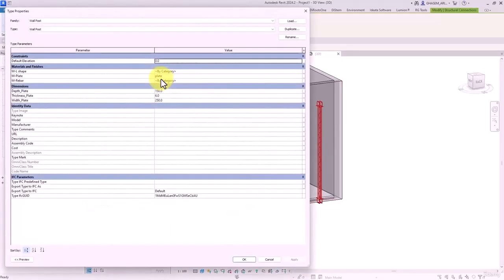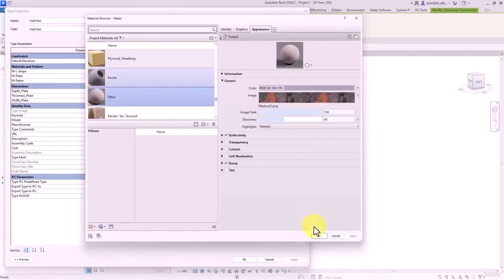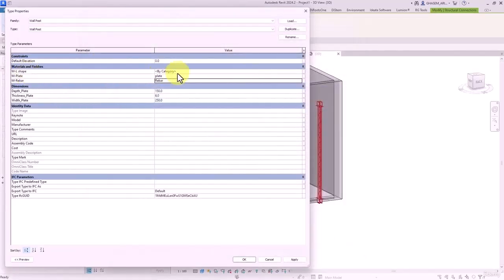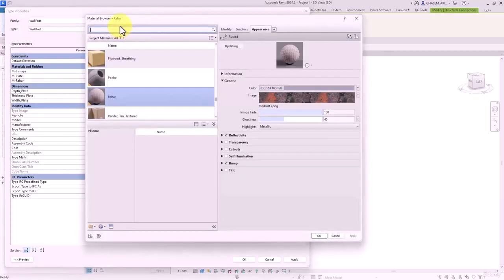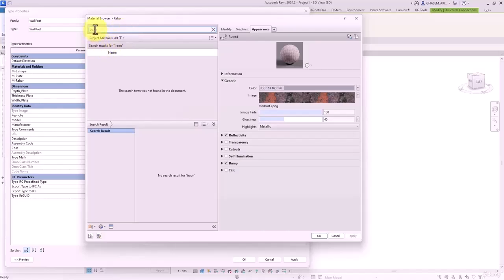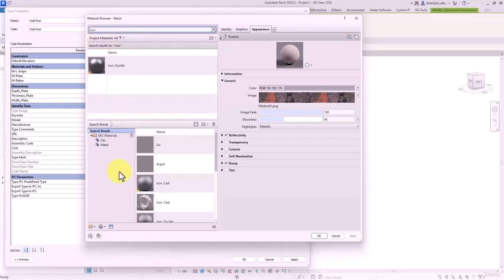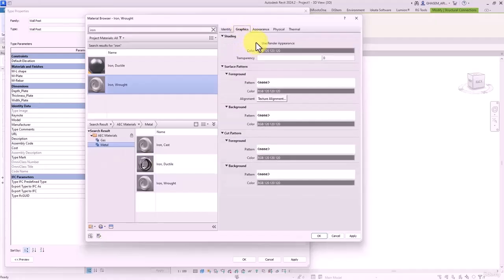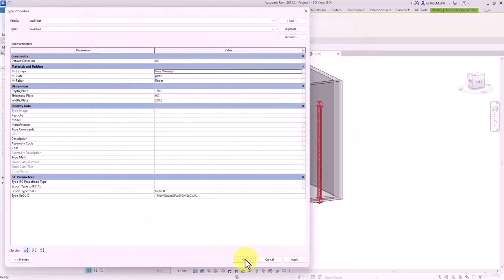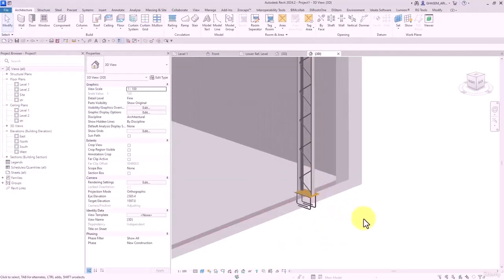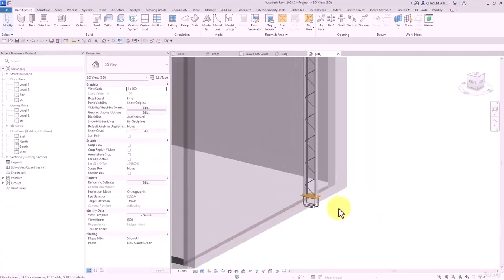I can select it in Edit. I can consider a material for each one. As an instance, for rebar, I can have this rebar. Here, L shape. As an instance, iron. And here I can consider this iron material. It's really important. And they will be like this.